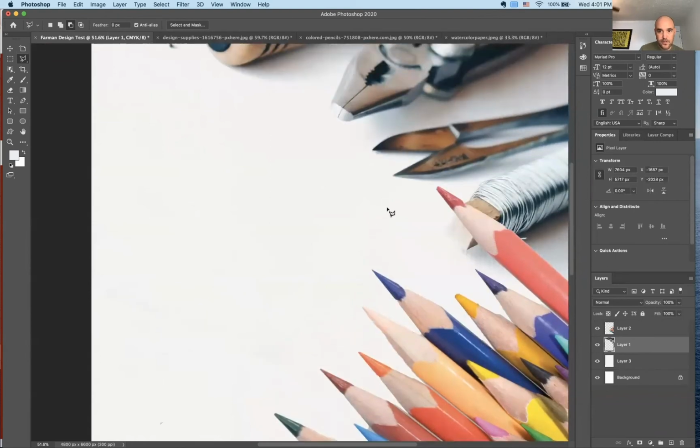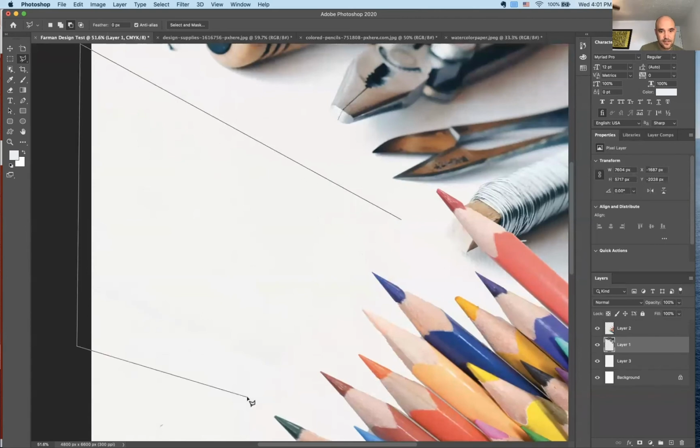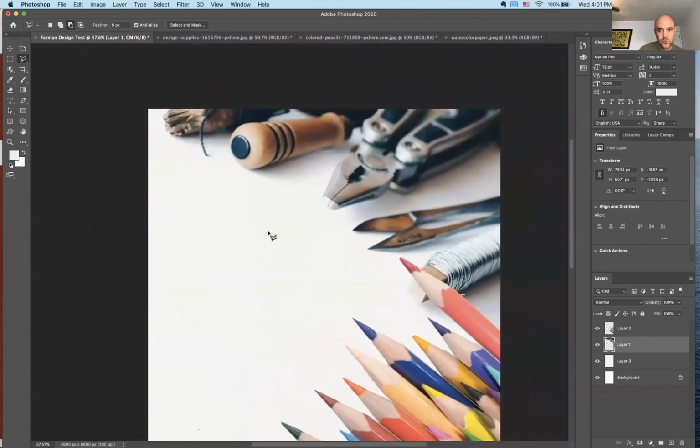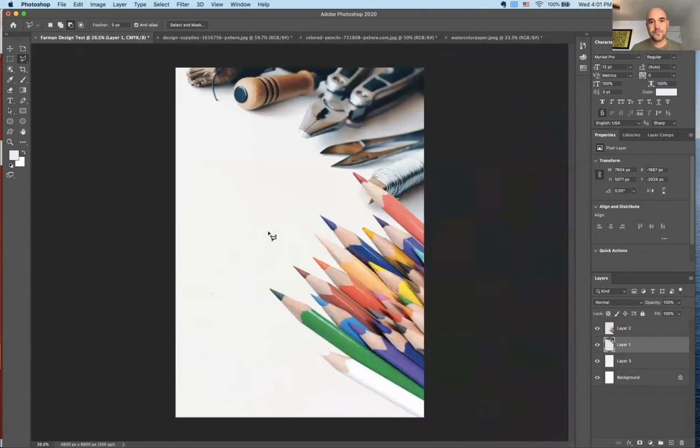So what I'm going to do here is just highlight this area to get rid of that hard edge. You might not even be able to see it in the video here. And then I'm just going to go Command X and get rid of it, just to create a smoother transition between those things.